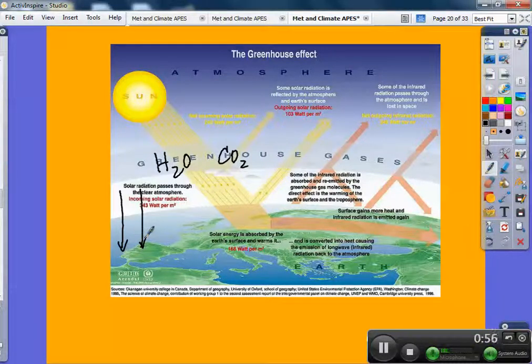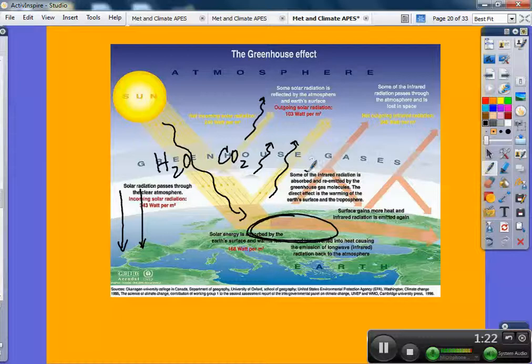So basically what we have here is the sun's rays are striking Earth, like so. Some of that solar radiation can be reflected back off the top of the atmosphere. Some can be reflected back off the tops of clouds. It can be reflected back off of ice caps. However, a lot of that radiation is intercepted and absorbed by the surface and by the greenhouse gases in the atmosphere itself. And a lot of this radiation then is re-radiated back to space.